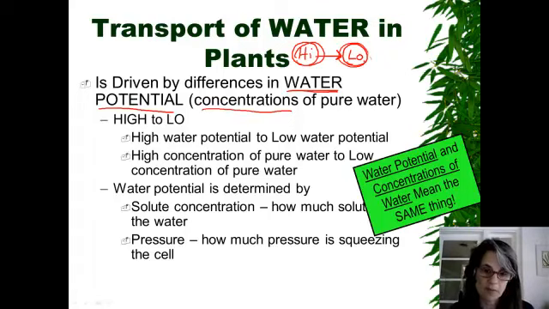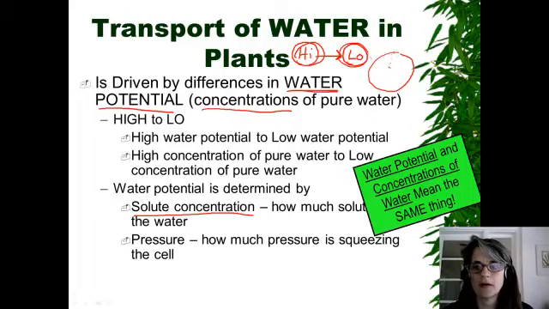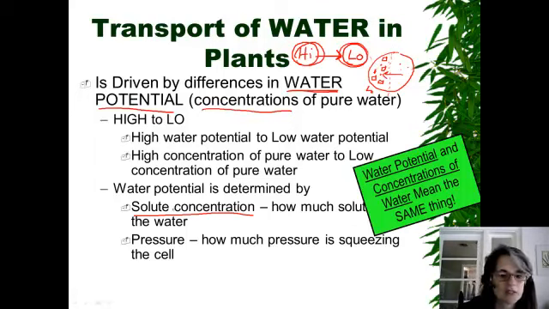Water potential, how much water there is in a place and how likely it is to move, is determined by two things. What we have mostly focused on is solute concentration. In other words, if I have water and a membrane, here's a bag of water, and I've got a membrane running through the bag, and I have water, H2O molecules here and here, and I dump a bunch of salt in on the side. My pure water concentration is higher on this side, and the water molecules will tend to move over there because the pure water is lower where I dumped all the salt in.